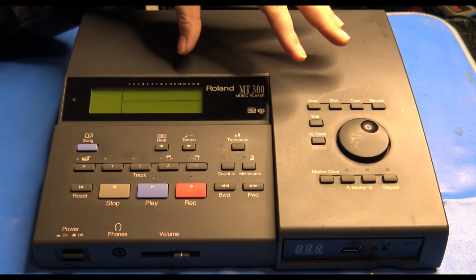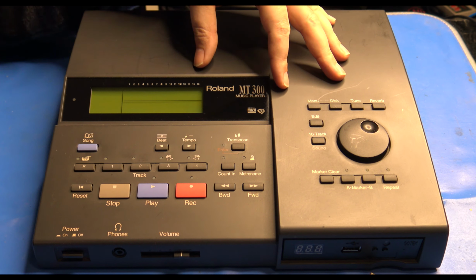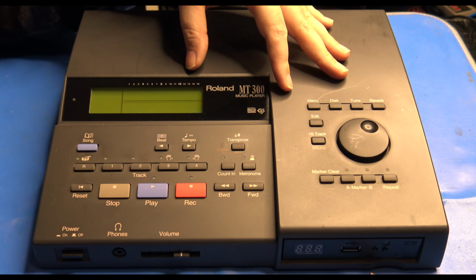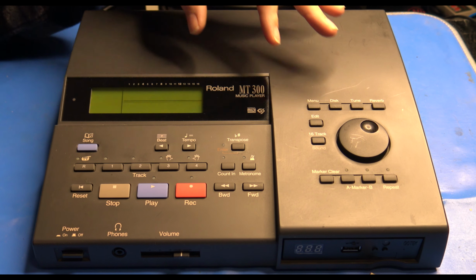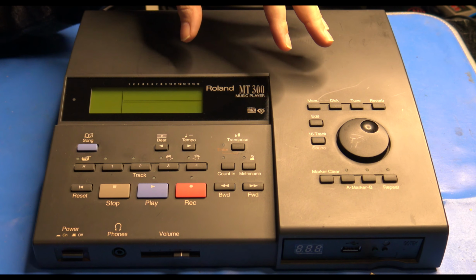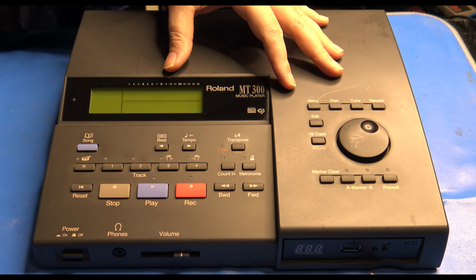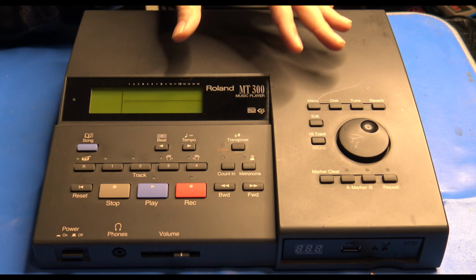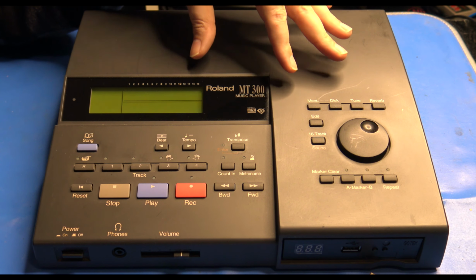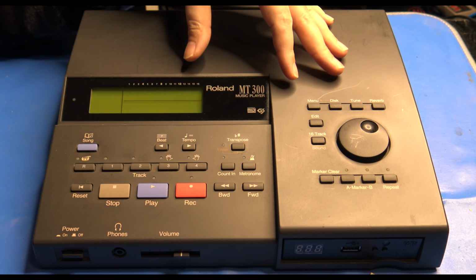But probably the biggest difference between this unit and its older brother, the MT-200, is the fact that unlike the MT-200, which was only basically 24 voice polyphony, the MT-300 is actually 64 voice polyphony. So it's able to play a lot more instruments, and instruments with higher quality samples, especially those in stereo sound, at once simultaneously, versus the MT-200 before it, which actually has to start dropping off notes. In fact, I haven't really heard any MIDI songs from the 90s era that I've played on this that really cause this module any problems.